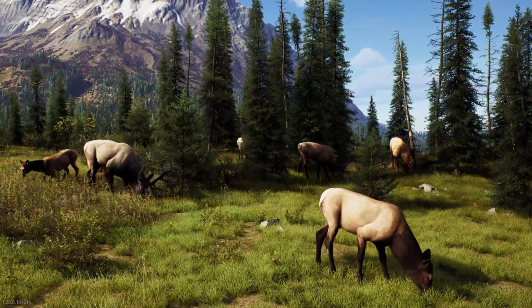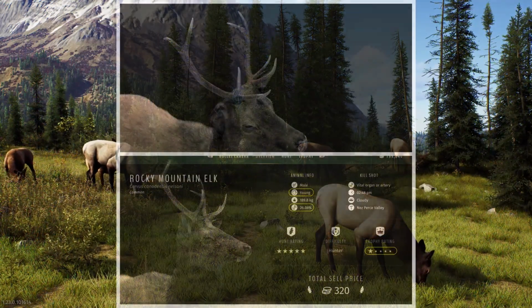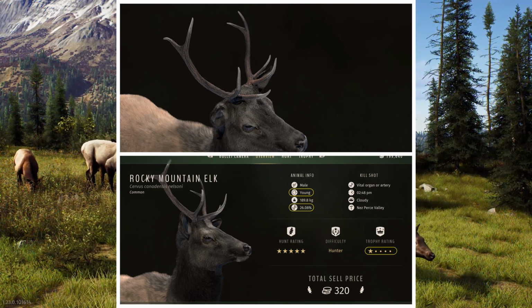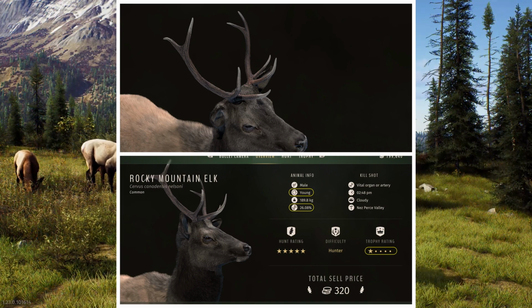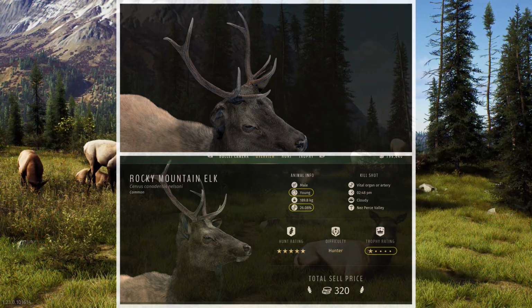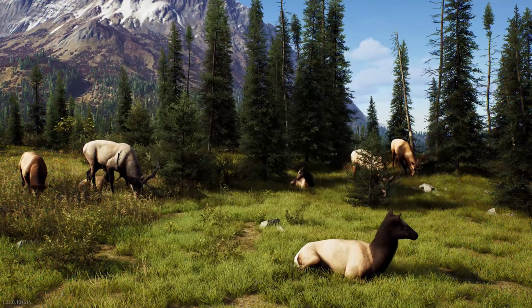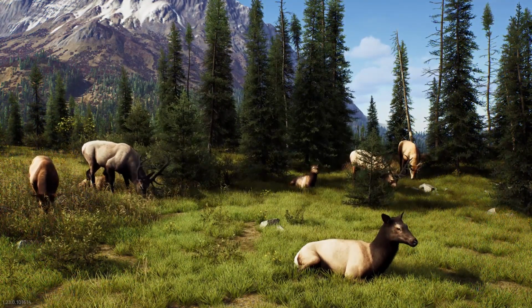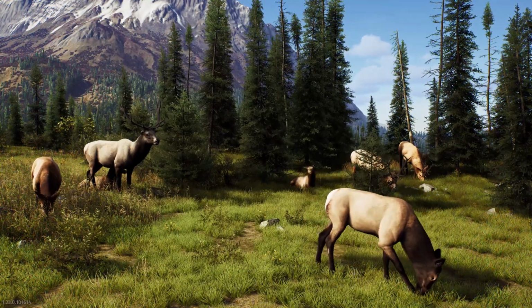So when we take a closer look at this young elk, for example, we can see that the genetics is not great, 26%. And when you look at the antlers, you can see that it reflects that. It's not terrible, but it's nothing special. You can tell that this is a young elk, and the genetics is not great, which is the case. It's a 1-star. And again, these animals will respond to your callers.